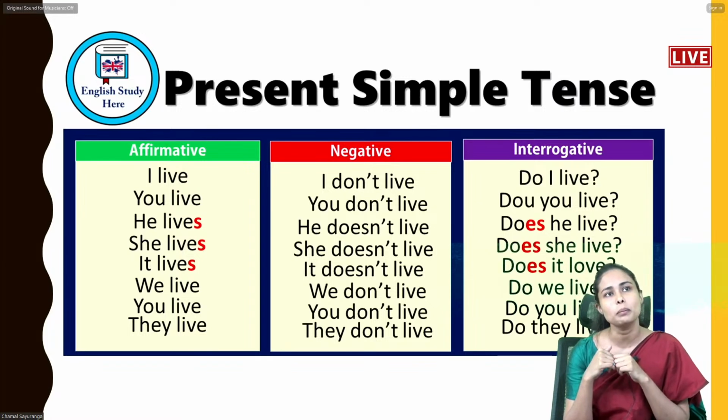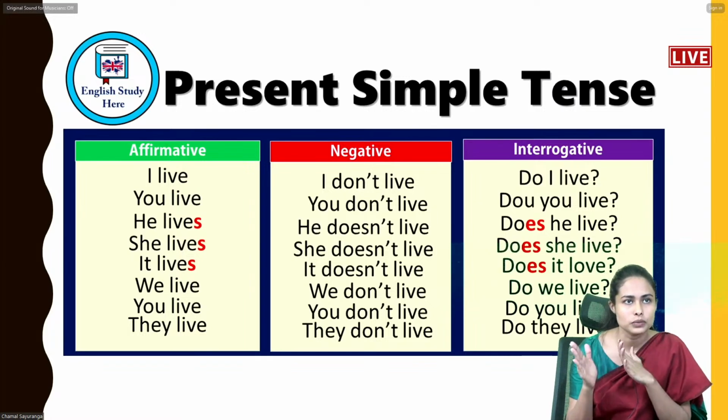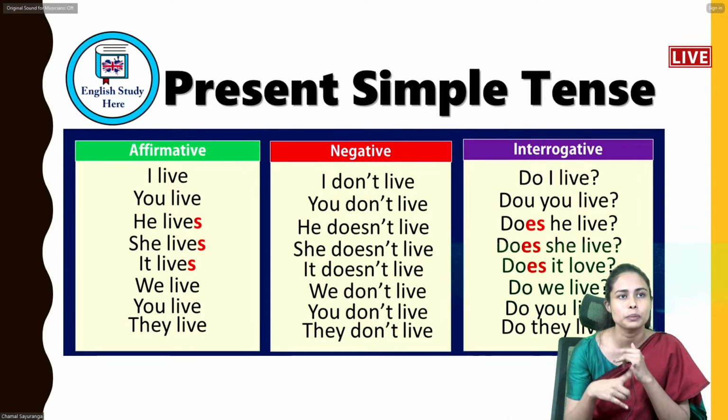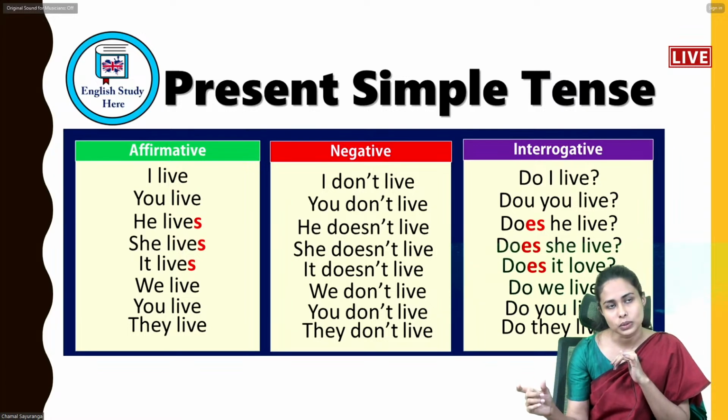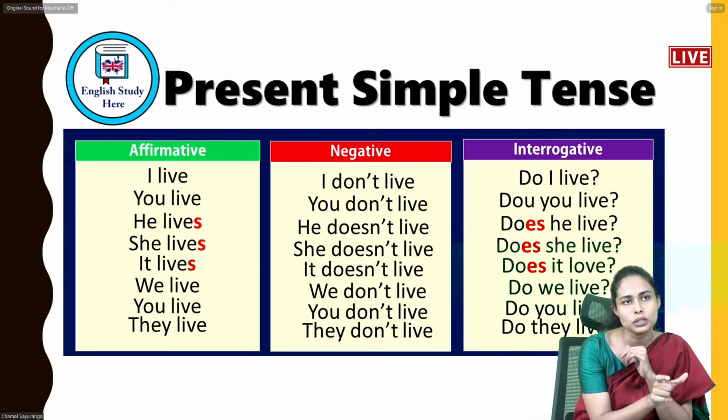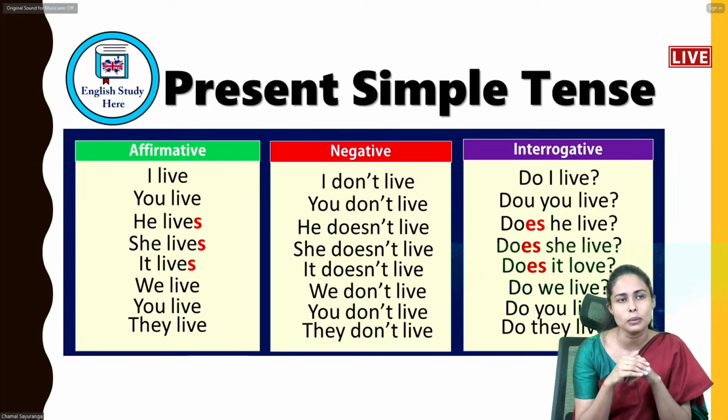And the other thing here, please remember, we have the sentence she lives in Paris. It's a fact or a permanent situation. We know that. Therefore, we use the simple present tense. She is the subject, and lives is in singular form because she is the singular subject. If you want to ask whether she lives in Paris, you have to put the helping verb does at the front, before the subject of the sentence, and please make sure not to put the main verb in singular form. You have to put it in base form. That means does she live, not does she lives.